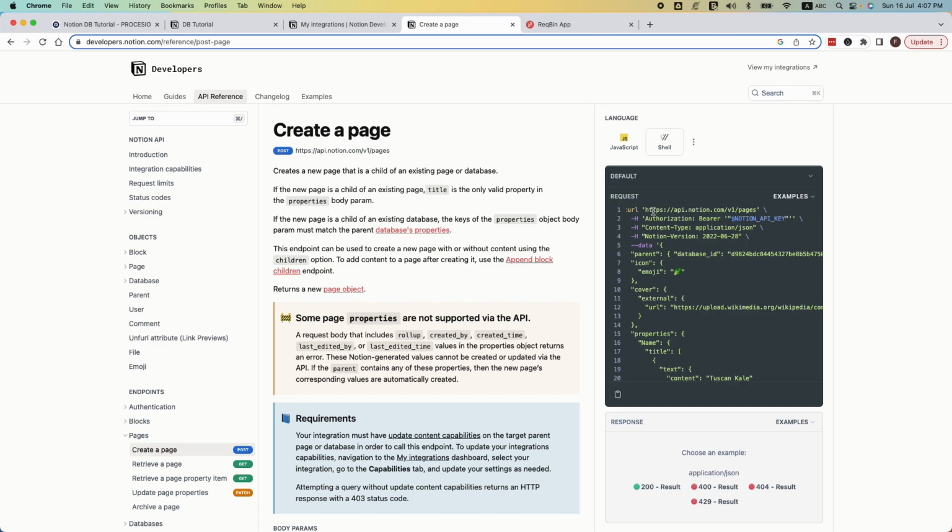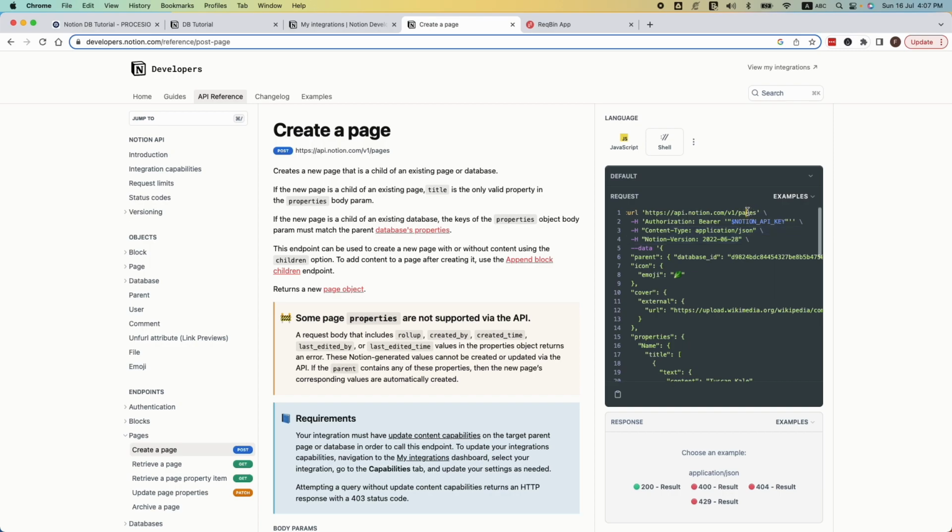so here you can see the format of the request that we have to do. It's almost similar to what we have seen before. So we need, of course, our secret key that we have already created, and we need these two parameters in the headers. But there is something different. Here we are not calling the database URL, but the pages URL.